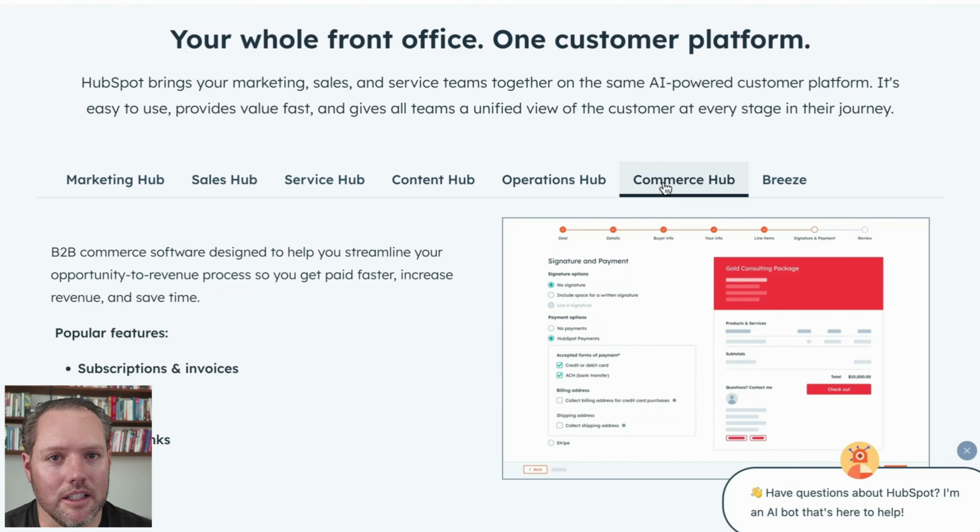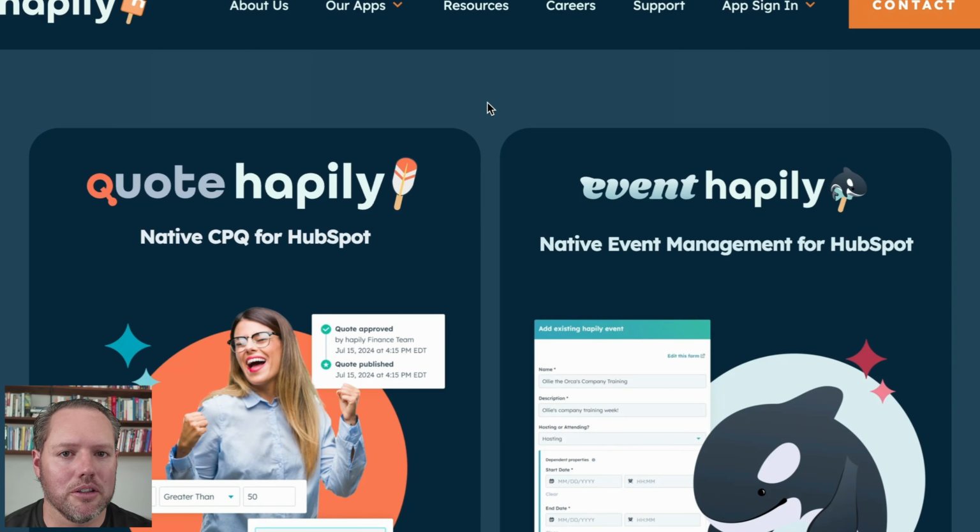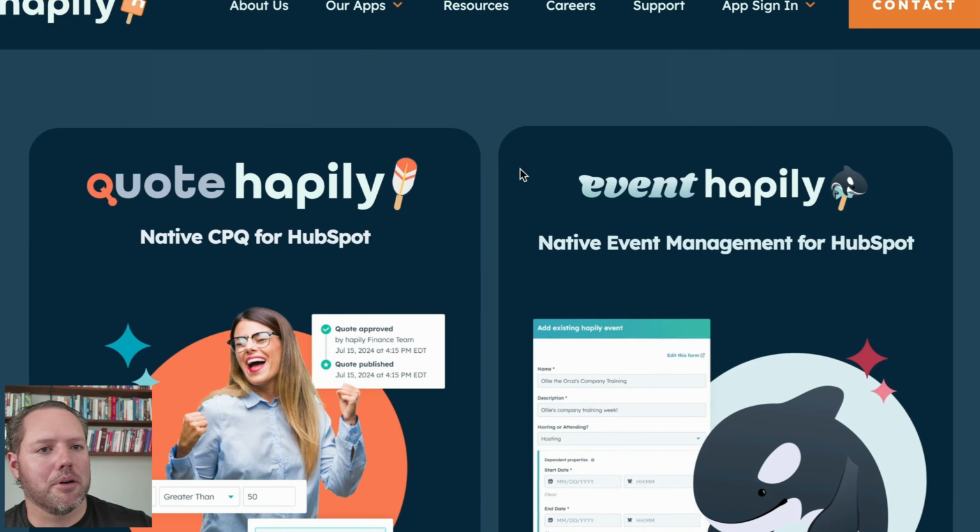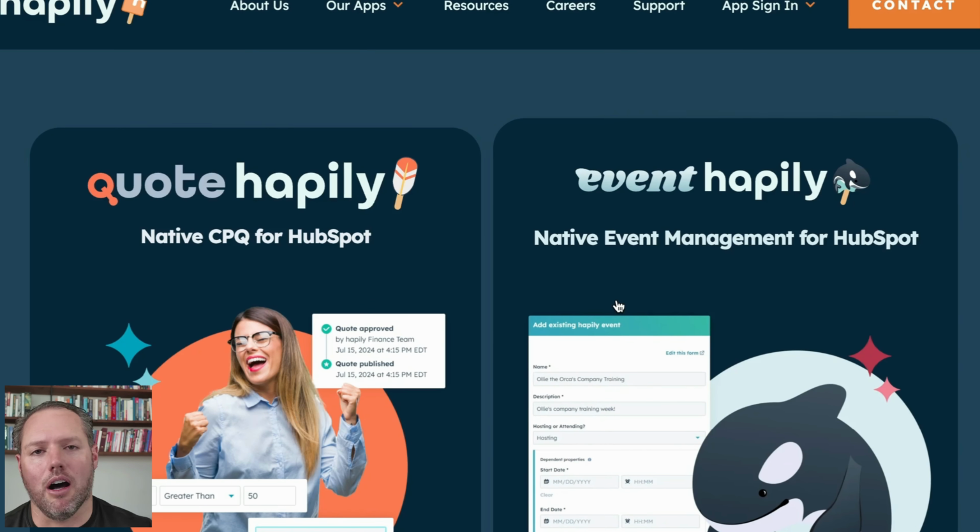That is something that has changed a lot in the past few years, but it's still not going to come close to Zoho. Zoho has the most apps of any platform out there. There might be a couple, maybe Odoo or some other platforms, that have that same level of offering. HubSpot also has started adding tools like this native CPQ app or native event management for HubSpot, where they're owned by HubSpot. It's part of the ecosystem. It's native in the sense that it is officially produced and supported by HubSpot.